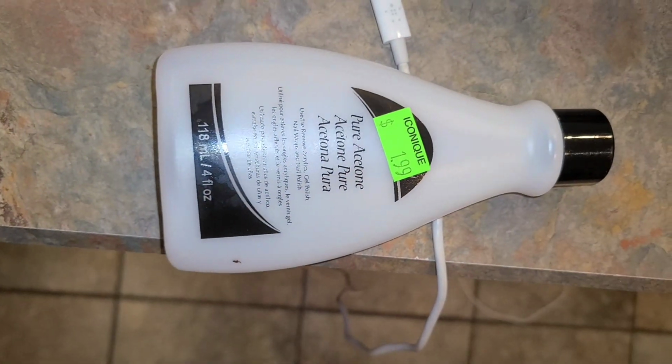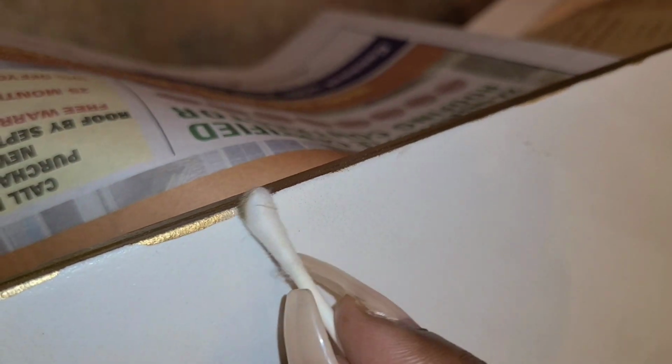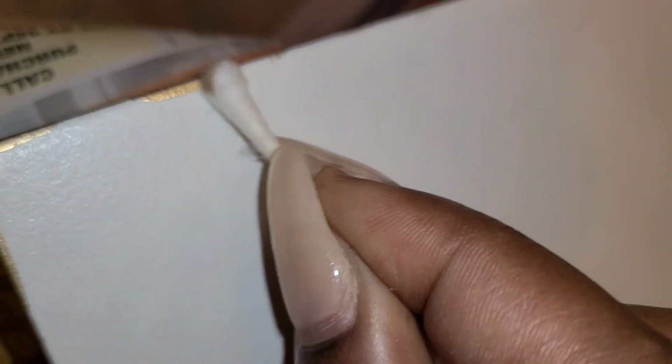Take off the paint on top of the tray, the tile. You just put a little bit on the Q-tip and just rub it, and it comes right off. See? And I'm gonna do this side.